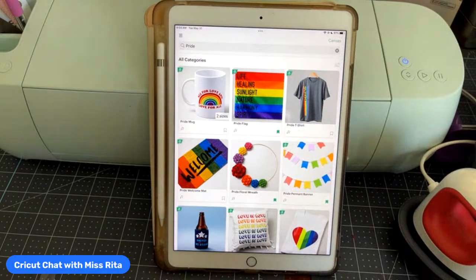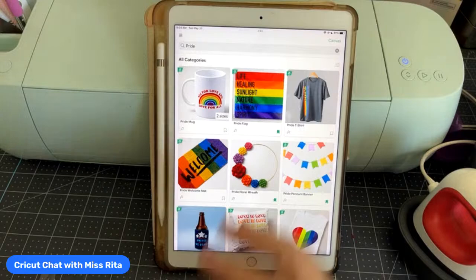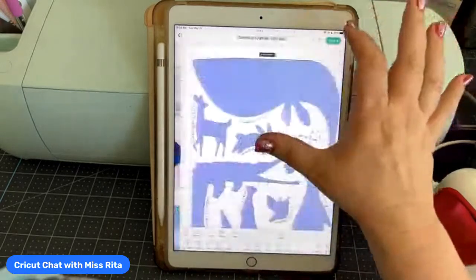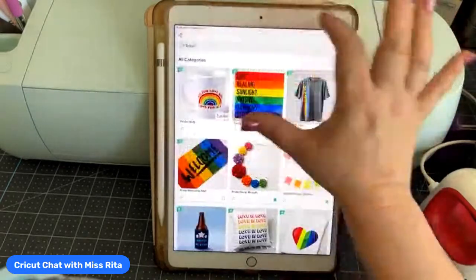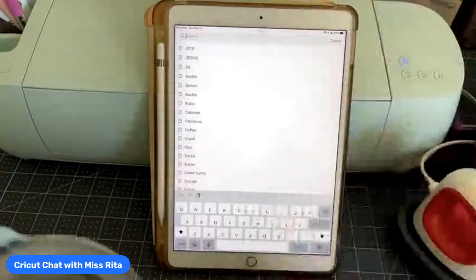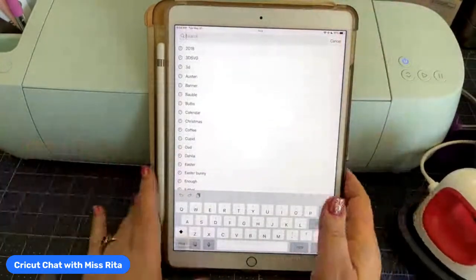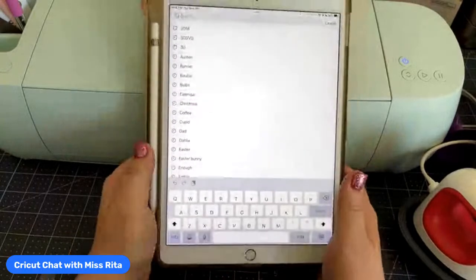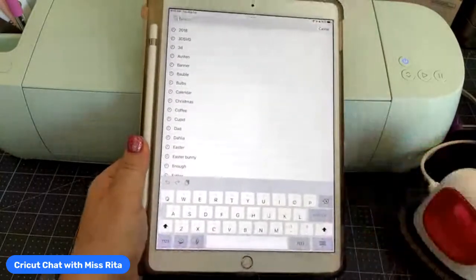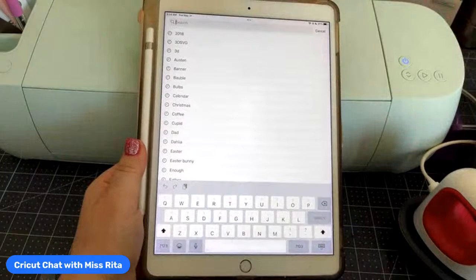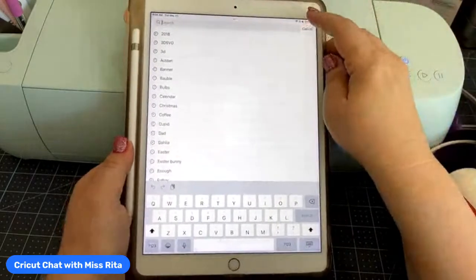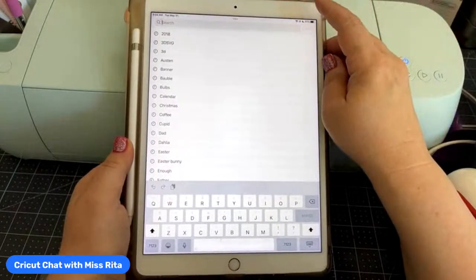So in this case, I did go to Design Space, and I'm on my Design Space for iPad, but you do not need to use an iPad. You can use a phone, a laptop, a computer, whatever, and you can get on this.